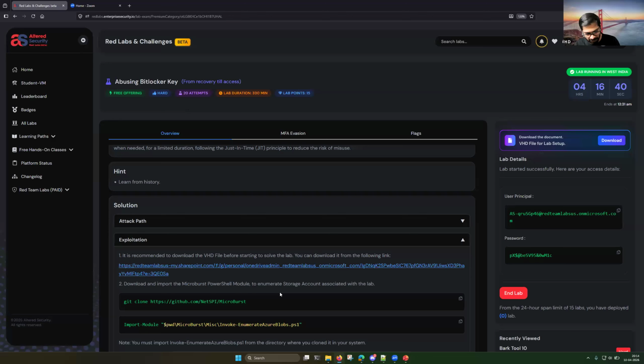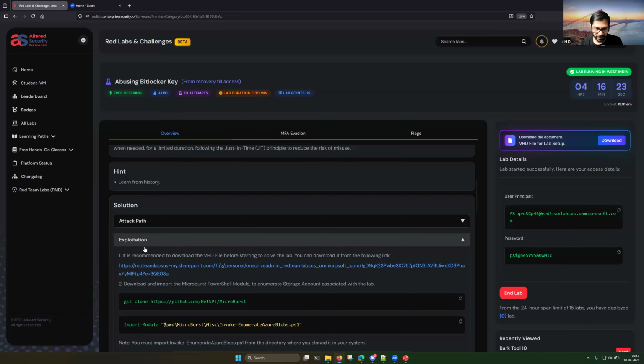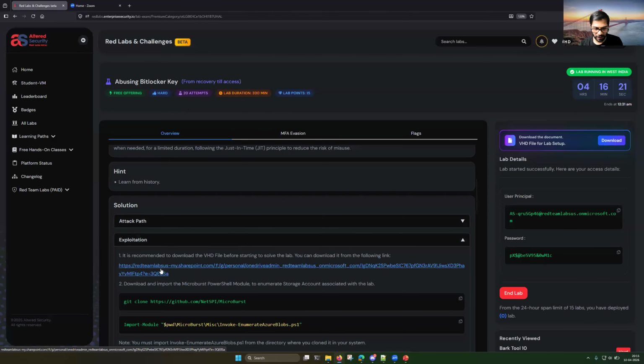How this link can be obtained as part of the lab is also covered in the solution part. So it all depends on you how you want to start. We have also kept the download button here, in case you miss the exploitation download link from here, you can also download it from this part of the page.